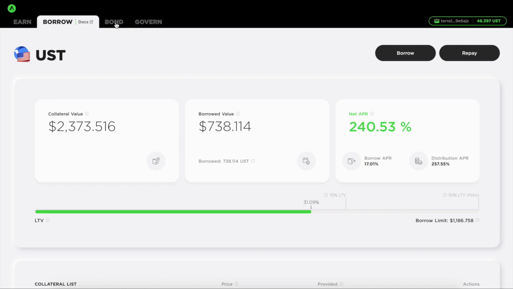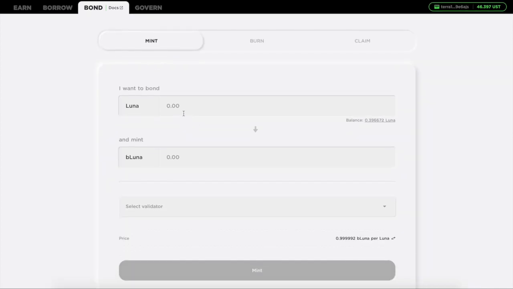So what you need to do is get some bLuna. First off, you guys need to get Luna into your wallet or UST in your Terra wallet. If you guys don't know how to do that, there's a couple places you can go. You can get Terra tokens from Binance or KuCoin. There's affiliate links for KuCoin in the description below. That's for people who are in the United States. On KuCoin, you can get some Terra, or you can get some UST and bring it to your Terra wallet. So now you've funded your Terra wallet.